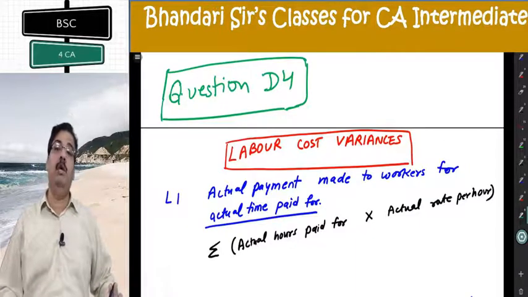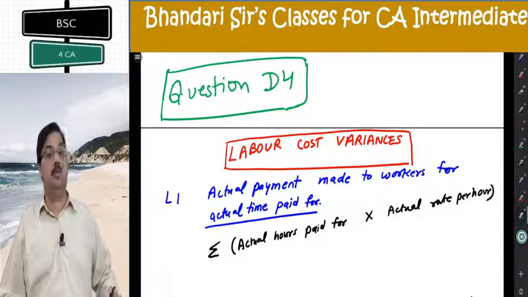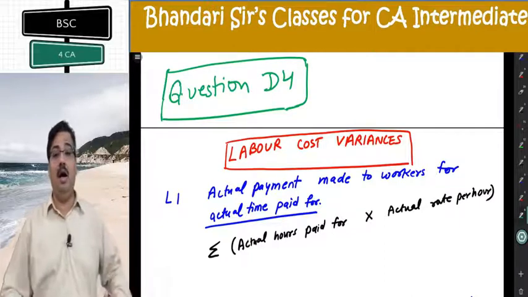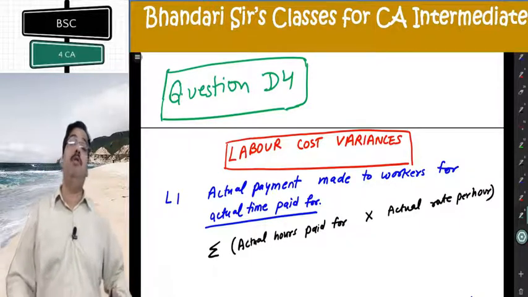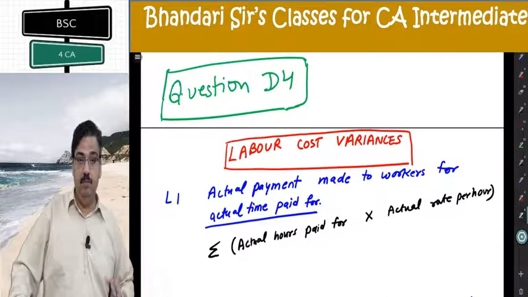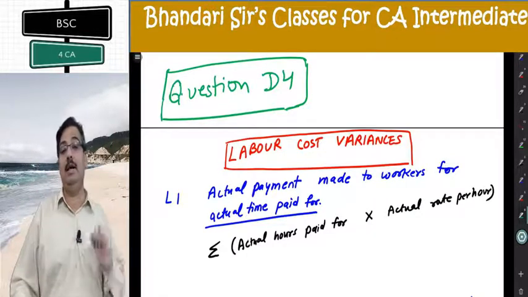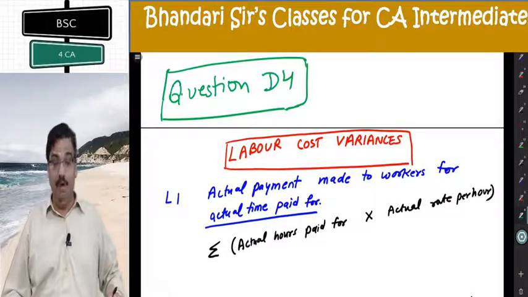It will simply remind you of a concept we did in fixed overhead variances, that was standard R concept. I told you there itself, you should never confuse standard R with budgeted R or any actual R. Never confuse it with actual hours worked or actual hours paid for. It is not equal to any of them. Standard hour worked is given to you for use in last step of any category, that is L5 in this case. Was FO5 in the other question in fixed overhead variances that we did. Now simply remember, if you confuse it with actual hours worked, you are going to get something wrong.